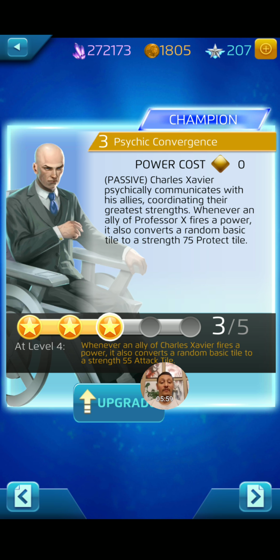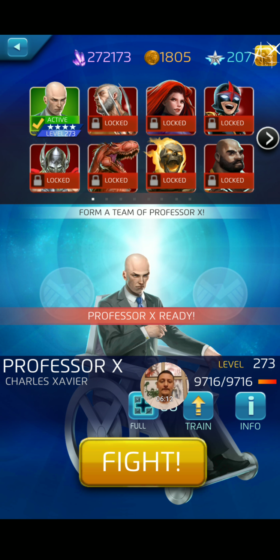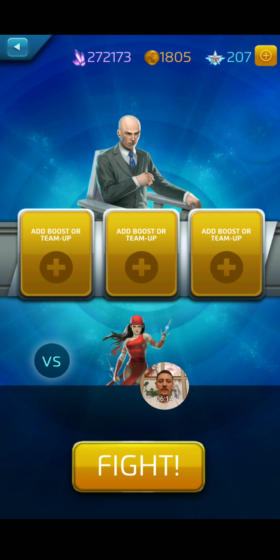So a 5-5-3 build for this fight is what I recommend personally. If you have a different preference, let me know down in the comment section below. He is affiliated with Heroes and, of course, X-Men for those abilities that matter. So we're going to take a look at Elektra.